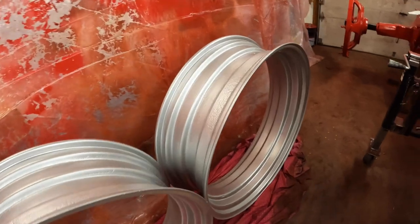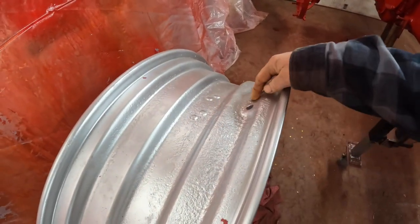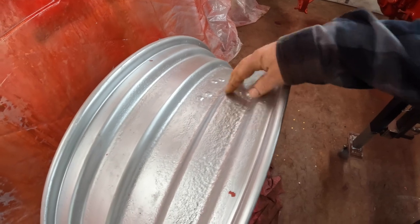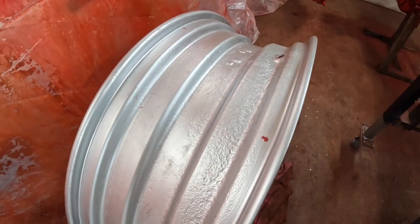They look nice. The rust wasn't too bad, just mostly concentrated around the valve stem hole, which is what happens when you have loaded tires. But it's just surface rust. It's not anything real bad. No patching required. And new rear tires are being shipped to the tire store. I'm just waiting for them to come in so the tire store can mount them, and then we'll put them back on the tractor and look really good.